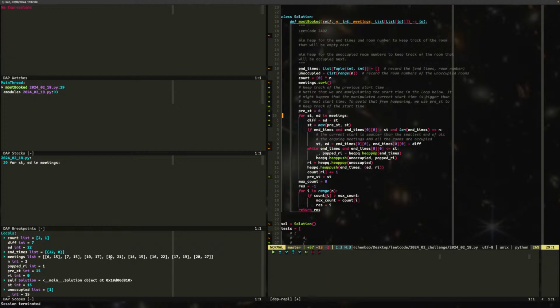Which I think is the case, because next time when I go in, pre starts 15, so I will do this. So start become 15, right? And then if the start is 15, then I see the problem. I see the problem.